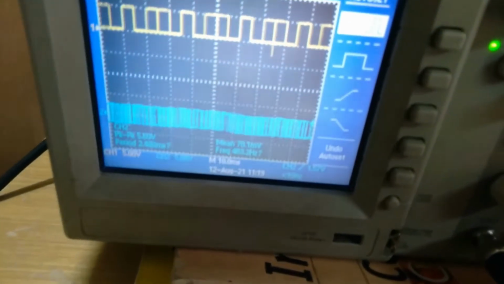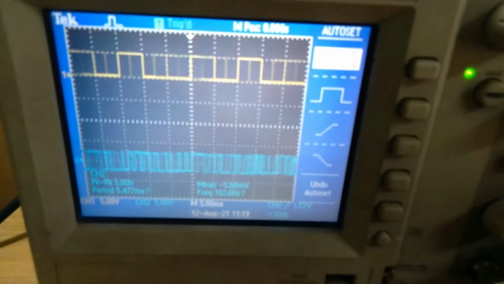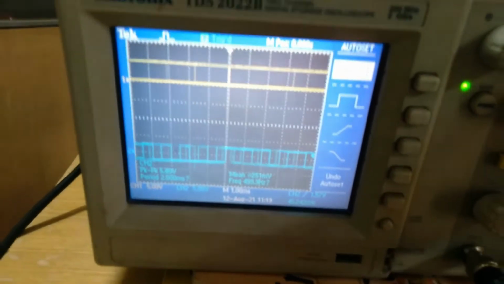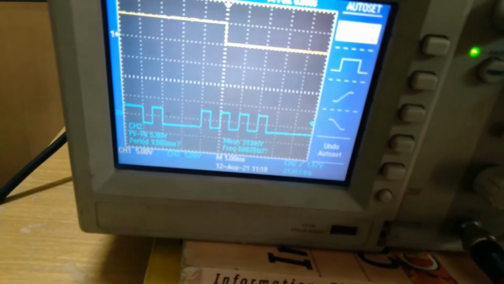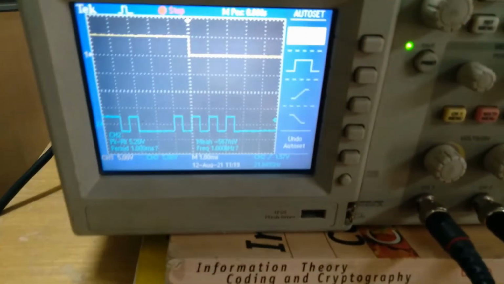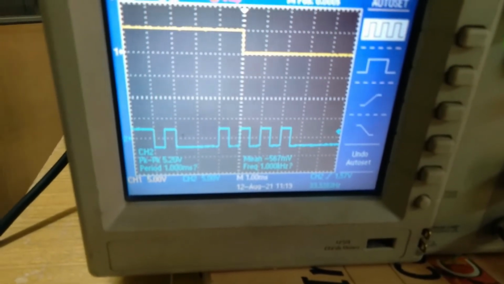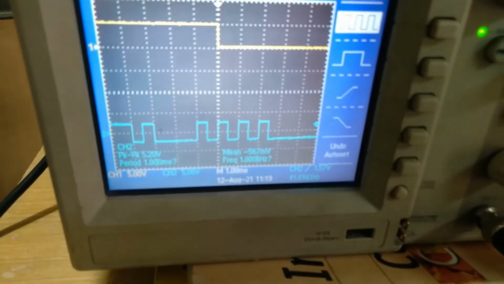Now come to the CRO. See here, the second channel is nothing but the PN sequence which has been generated. As I said, the frequency of the pattern is going to be less, and the frequency of your PN sequence is high. See the time period, and hence time is less, frequency is going to be more.